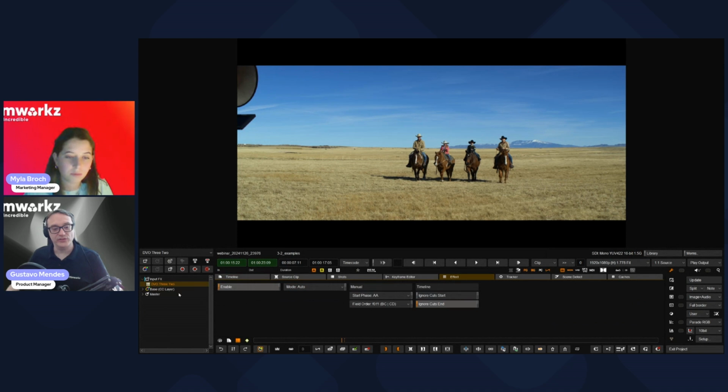And as you can see, you can do a full manual, decide the phase, and you can decide the field order, and you can change any settings if you have a timeline that's been completely cut, and you just need to fix a specific clips from it.